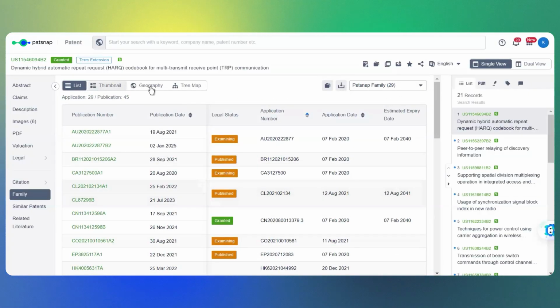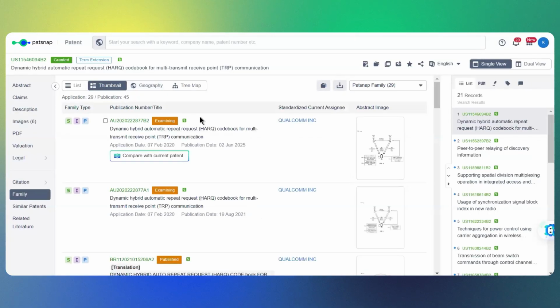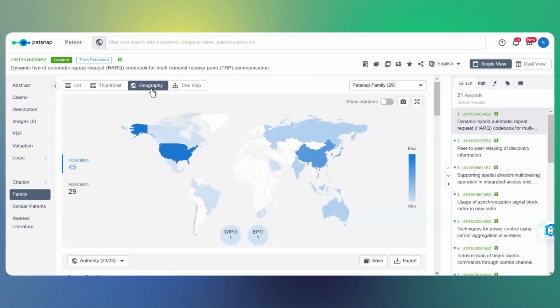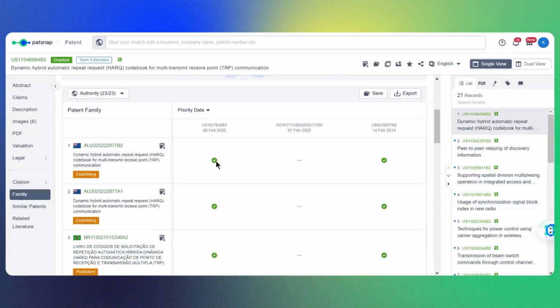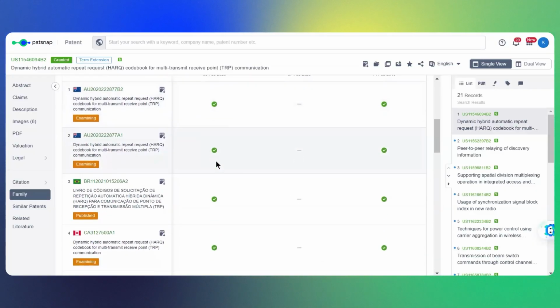Above are various different views for which we can look into each of these documents, either through a thumbnail in order to see each of the individual documents, geographically where the coverage exists on a publication and an application level, with the intensity of the blue essentially telling you the volume of how much there are publications in that jurisdiction, with of course all those documents also available below here.